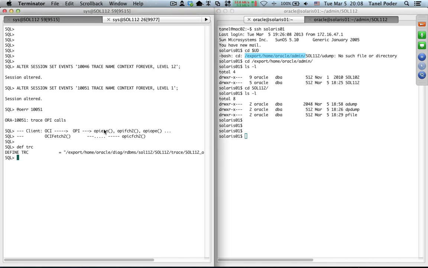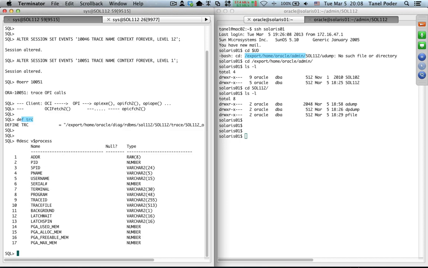Okay, so I have a little init script which sets my trace file location based on some little logic. But I can actually query V$PROCESS, I think. Yeah, in 11g there is a field called trace file here. I just installed this database, or this instance, like 3 hours ago, so that's why there's a little bit of a mess.